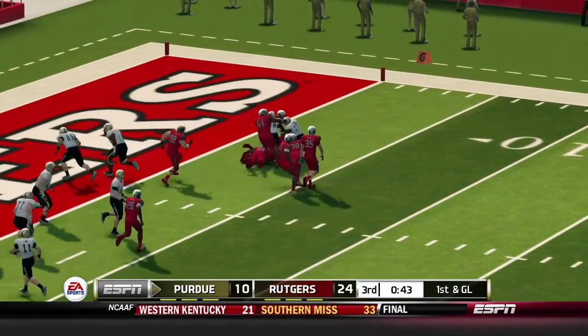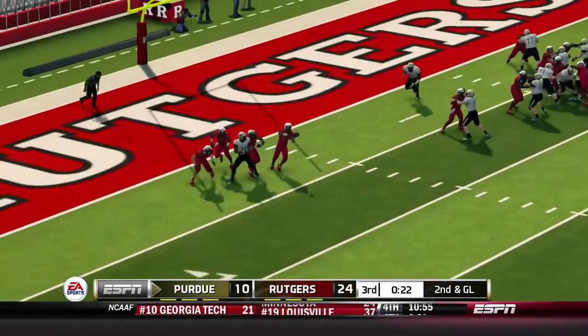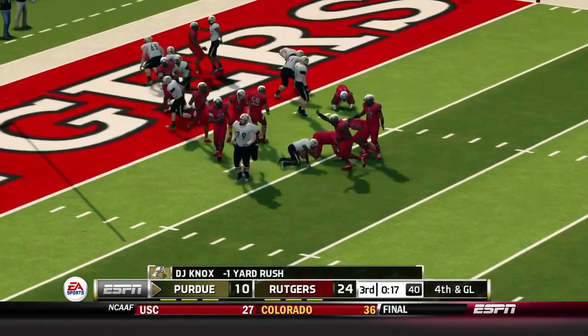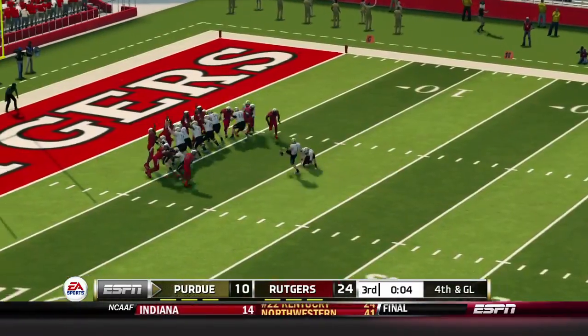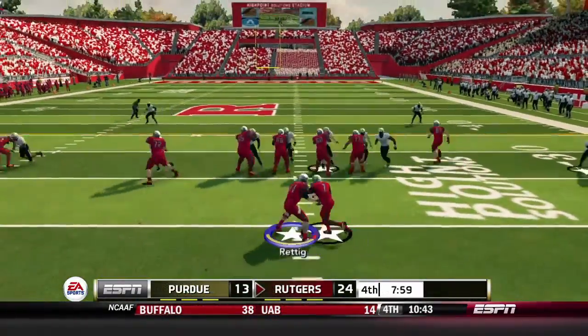Now trying to punch it in. That's going to be DJ Knox with only a 1-yard gain, trying to get it in here again. David Blau is going to throw, and there were 3 Rutgers defenders, and it looks like they kind of bunched up and were not able to pick that one off. 3rd down and goal. DJ Knox with the 1-yard loss. So that's going to keep him to a field goal and keep this lead at 11 for Rutgers.